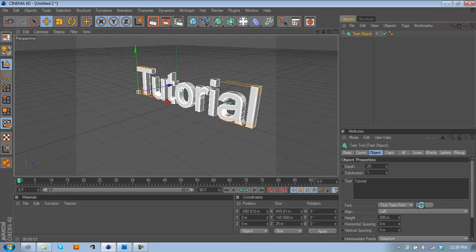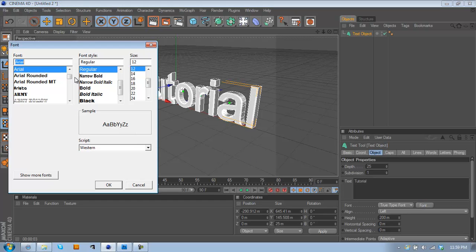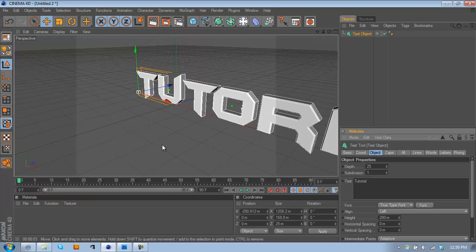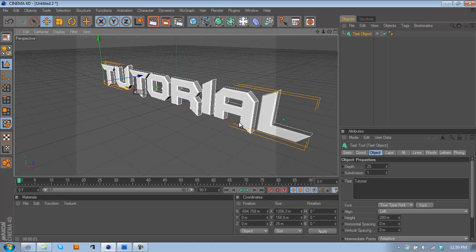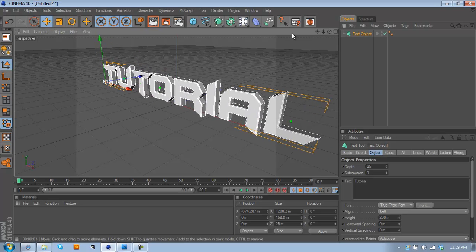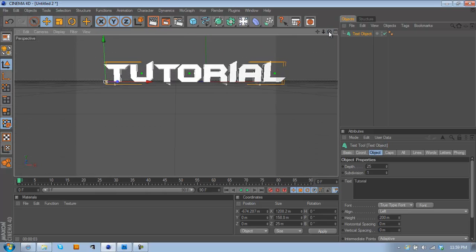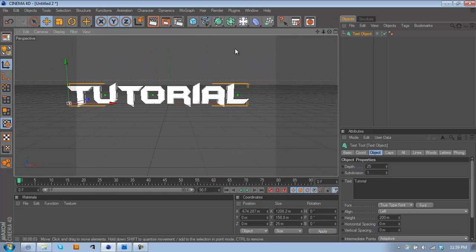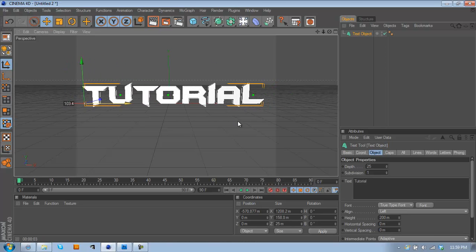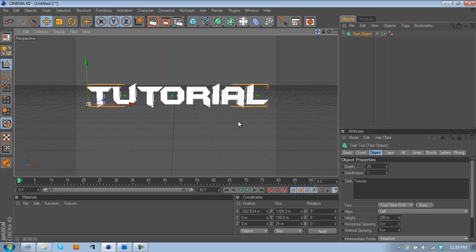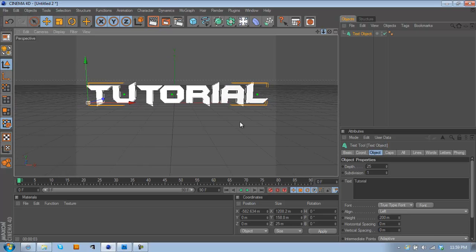Now I'm just gonna change the font real quick. Hopefully my Cinema 4D will work, and so it does. And I'm just gonna use the Batman Forever text, since that's the text in the final product. So what we would do, I'm just gonna center this a little bit. Not the best centering, but it's whatever. So right here we have our basic 3D text.